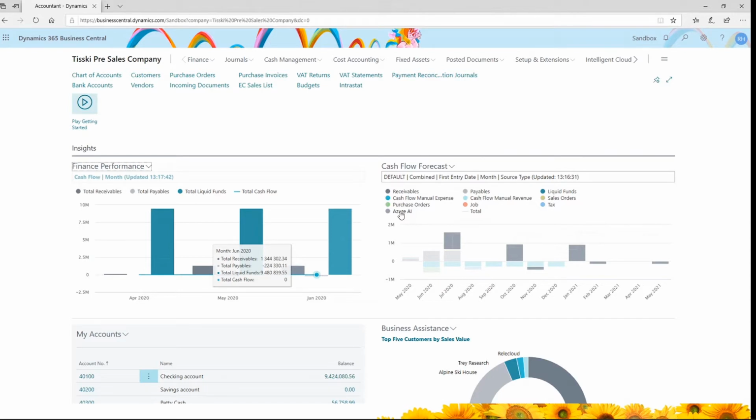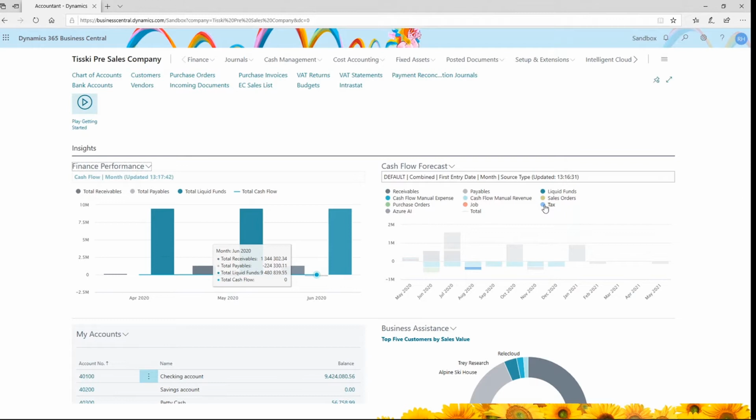So Azure AI has predicted that they must be putting another big order in July, October and January. And that's the system learning the pattern of that customer with the orders that you're putting on. It's the same with my tax. So my tax is this lovely little blue box.